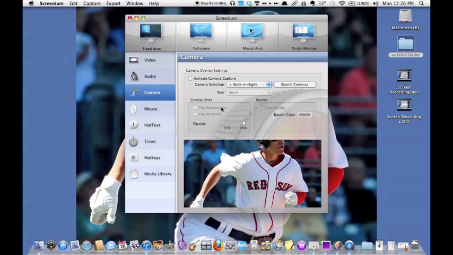Next you've got the camera. If you'd like, you can use your built-in iSight camera so that you can overlay a picture of you as you're speaking over here down in the corner, and you can see my background right here. So if I activate the camera, hello, there I am, and you can flip it horizontally, flip it vertically. You can have a border around it. As you can see, I've got a gray border, or you can choose not to have a border, and you can move this around so wherever you'd like it to be. So if you're doing maybe a conference call or something like that, you can have a picture of yourself in there, but we don't need to have me in there, so we're going to get rid of that.